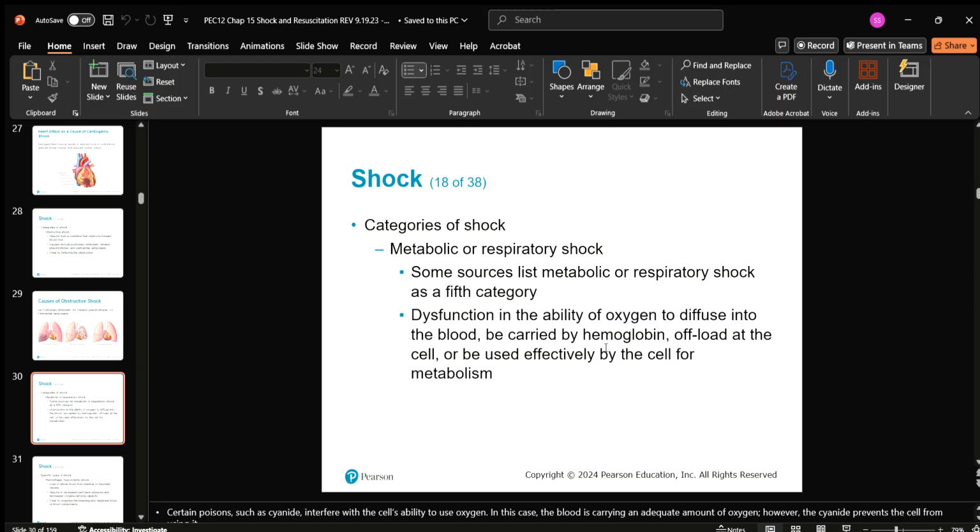So if the carbon monoxide is bonded with the hemoglobin in your blood, what does that mean? Where does the oxygen go? It doesn't bond to your hemoglobin. So if it can't bond to the hemoglobin, what happens to it? It's just floating around, not doing its job. So somebody that was in a house fire, if I put a pulse ox on them, what do you think their pulse ox is going to look like? What's that SpO2 reading going to be like? Super high. But that's very misleading.